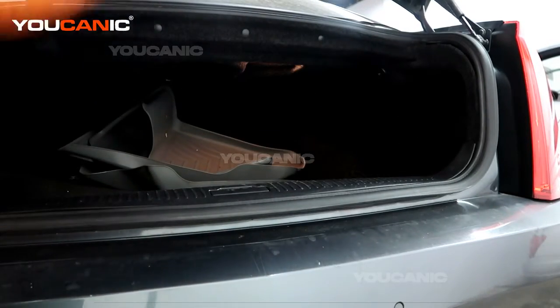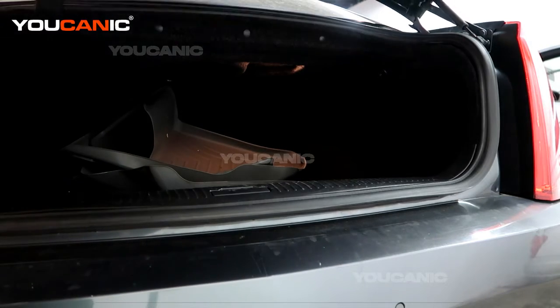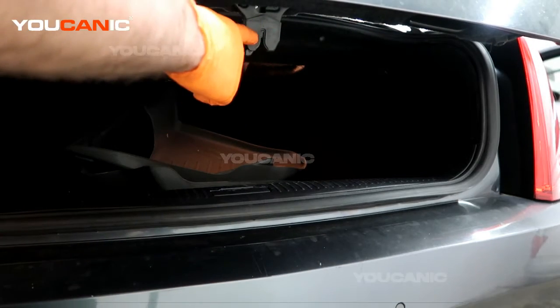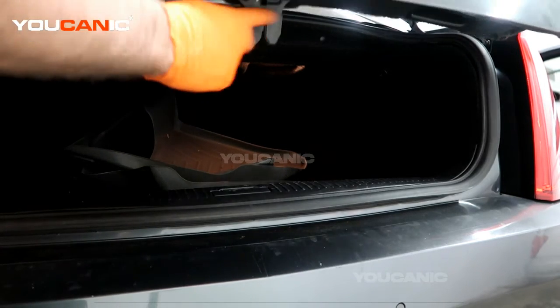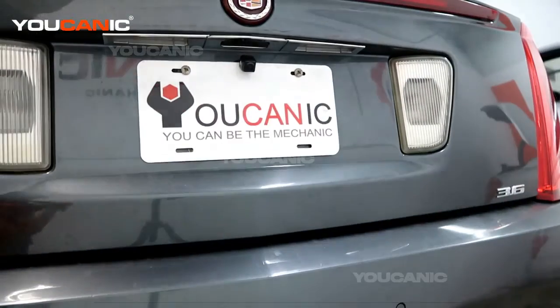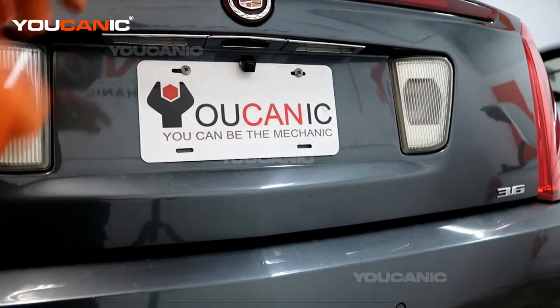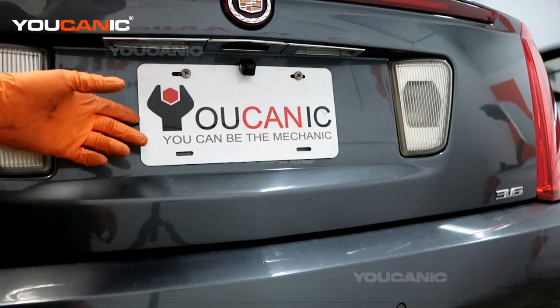But if all three of those don't work, or whatever you've got to do to get this trunk open, there's only your last resort, and there is no manual option to open this trunk. So if you can only intermittently get this open, you're going to want to make sure that you replace the trunk actuator. But those are the options you have to be able to get your trunk to unlock, as long as you've got power in the vehicle.